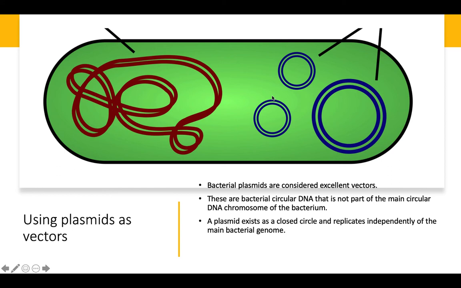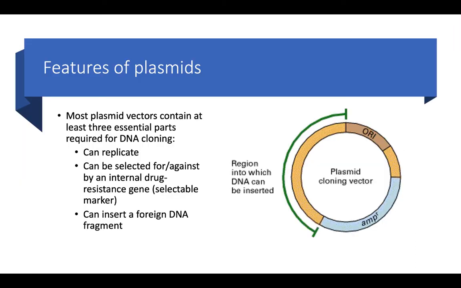So you can add a plasmid to the bacteria. Each bacteria has a certain way. For example, Streptococcus pneumoniae is naturally competent, it takes it up by itself. In other bacteria, it's very hard. You need to use, for example, chemical transformation or electrical or whatever. So features of plasmids.